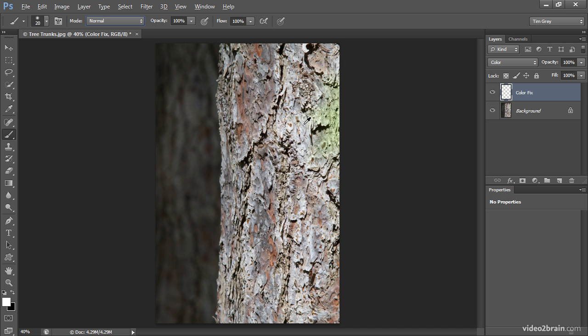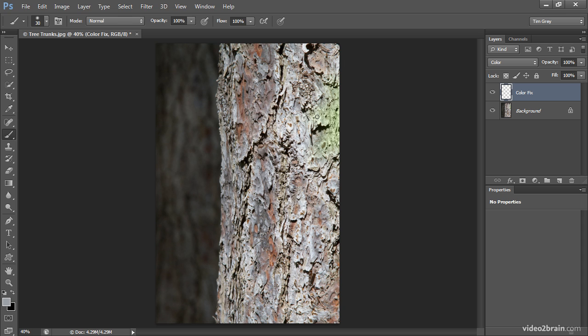I'll go ahead and click on an area of the bark, and that will sample that color, making it my foreground color. So again, I can hold the Alt key on Windows or Option key on Macintosh while clicking any area of the photo in order to sample that color. But bear in mind, I'm not going to be adjusting the overall luminance values in the photo. I'll only be affecting the color.